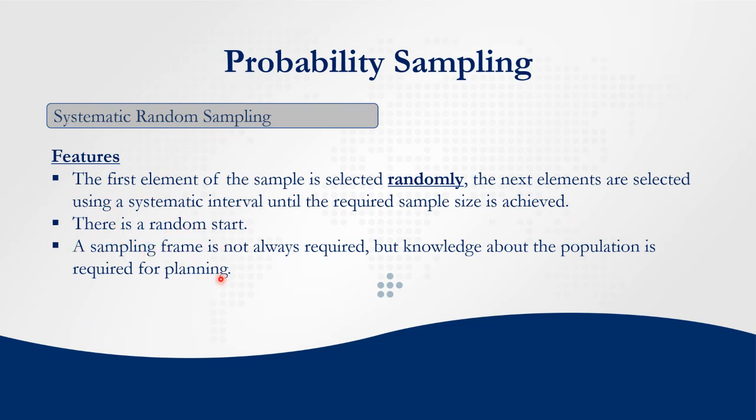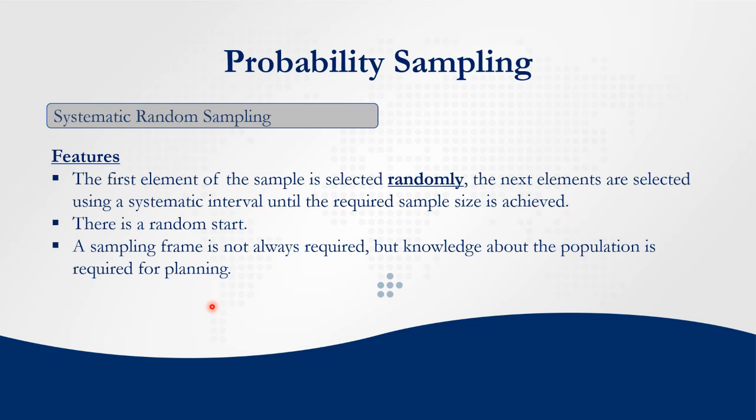With a systematic sample, a sampling frame is not always required, but you need knowledge about the population for planning. So if you're gonna collect data from households, if you work with urban areas, the layout, the houses, they will have house numbers. So you know that if there are 60 houses here, they start here, this is how they proceed. So you know that there's a sequence you can follow. So you can start somewhere based on the random.